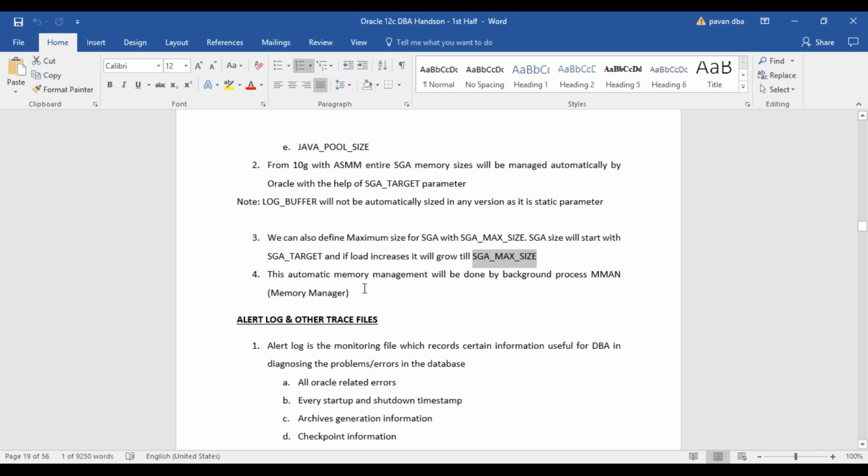To manage this automatic memory allocation and deallocation, Oracle has introduced a new background process, shortly called MMAN, but the full form is Memory Manager. So this is the change we have between 9i and 10G SGA.